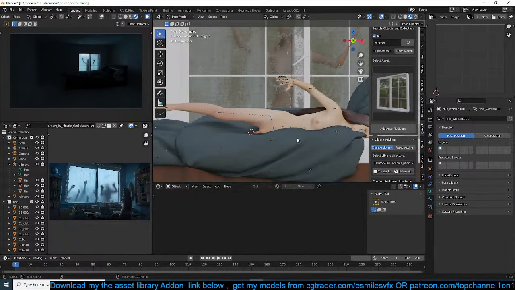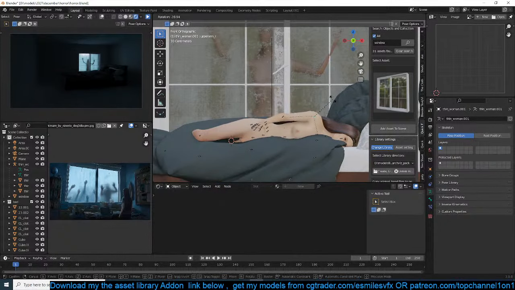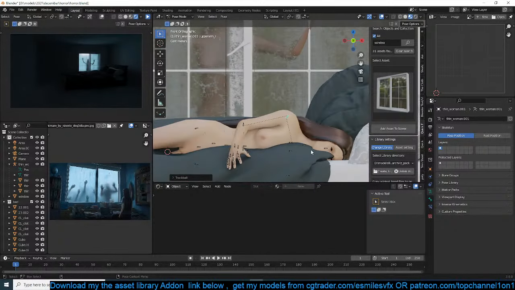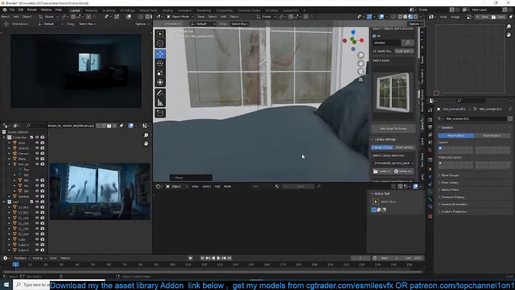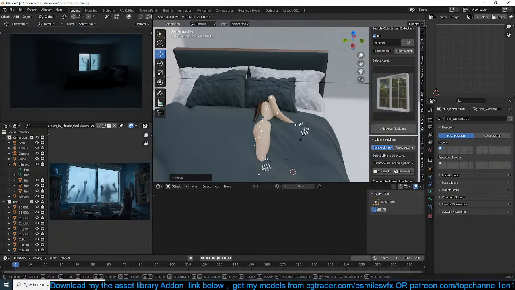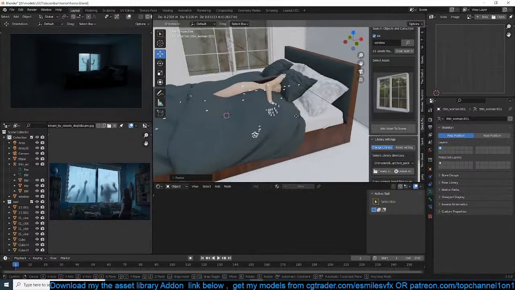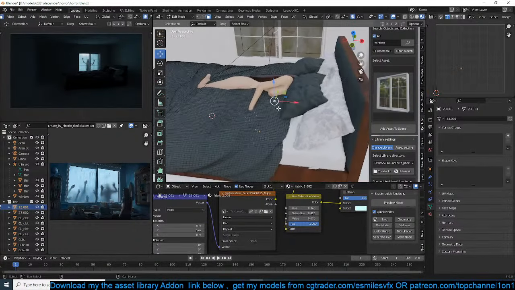So let's pause this. I need to scale her up a bit and bring the blanket up.